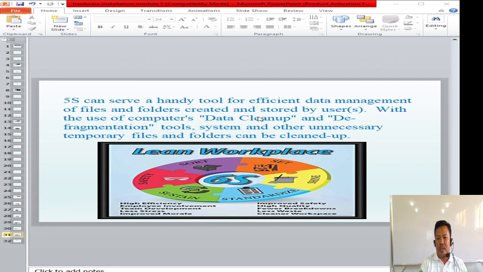That is referring to the software side. So fragmentation, defrag. We need to defrag our hard disk sometimes. We need to clean up our system to maintain it and remove unnecessary files.